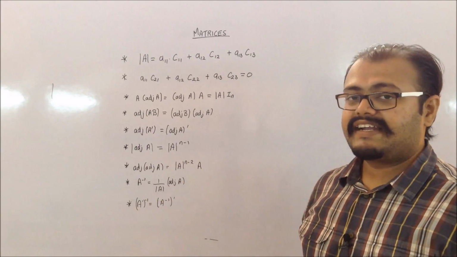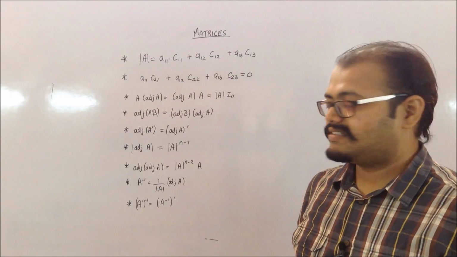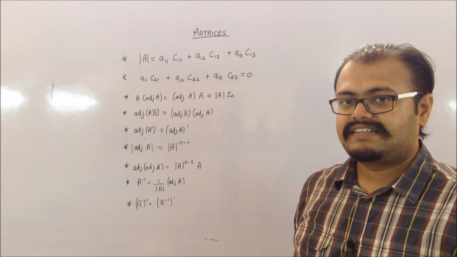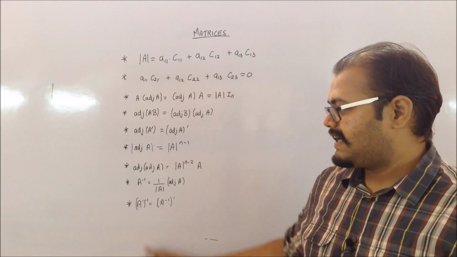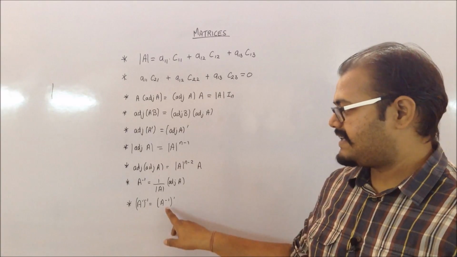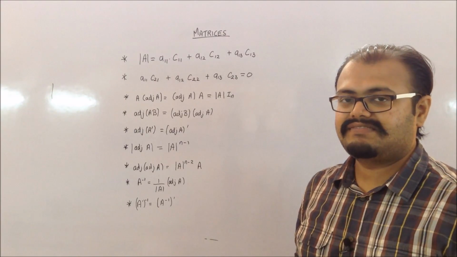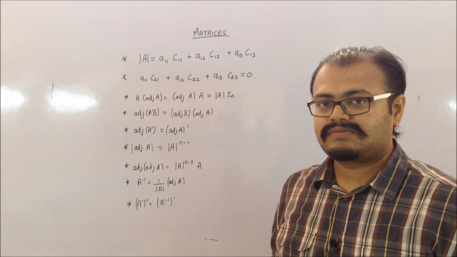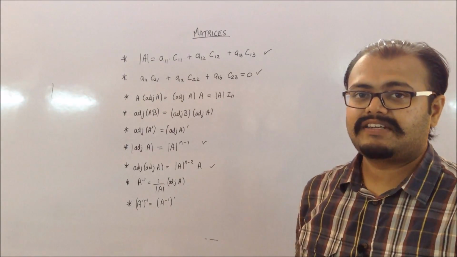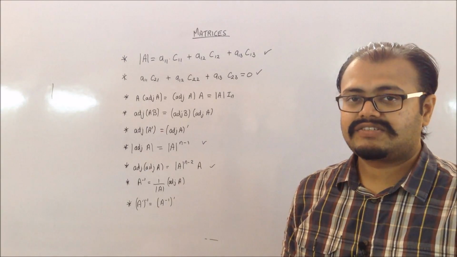Next one is finding A inverse using adjoint method. So the formula is adjoint of A divided by the determinant of A. And if I am finding the transpose inverse, then that will be same as first finding the inverse and taking the transpose. Of these, you must remember these particular, because the probability of getting questions based on them is very much.